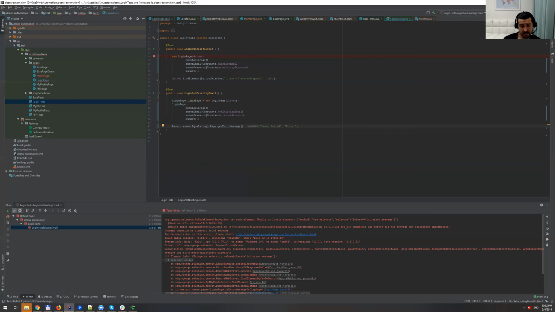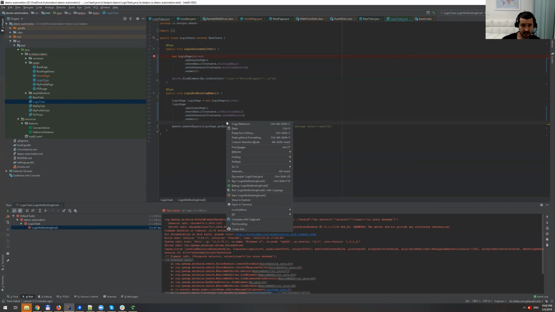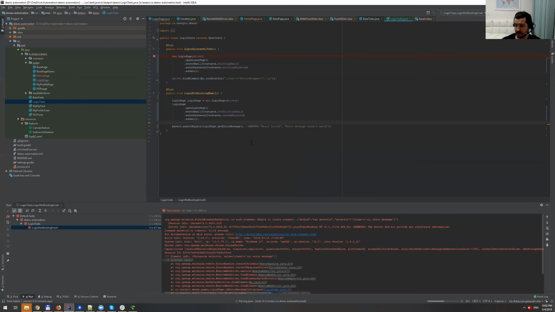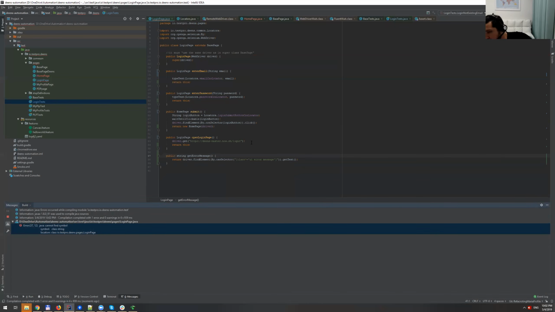It will only be displayed if it fails, so it's a kind of negative thing. So: error message doesn't match. Basically it. And let's see what the result is going to be if we run it now.